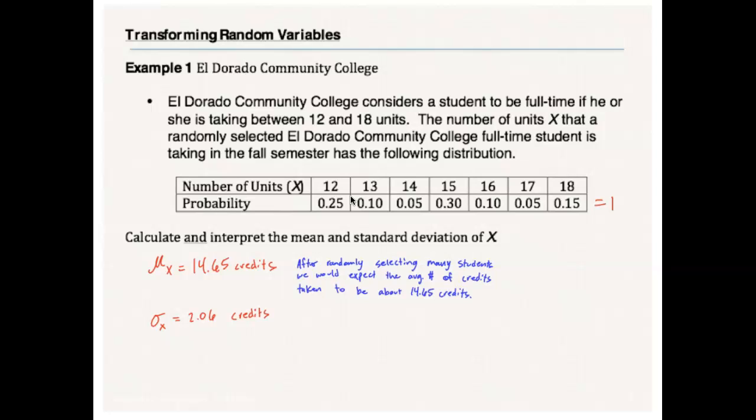And then for the standard deviation, I'll say a randomly selected student will typically deviate from the mean number of credits by about 2.06 credits.